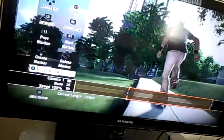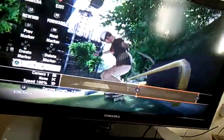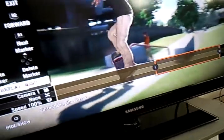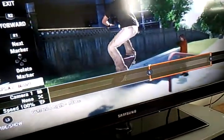Yes, Brad, just doing a video. I have done this. It's pretty awesome. Not that. This. So I do a manual down here, and then I carry on down here. And you see this ledge I'm about to go onto? I do a two-wheel power slide on it. It's like on the edge. It's awesome. Pretty.